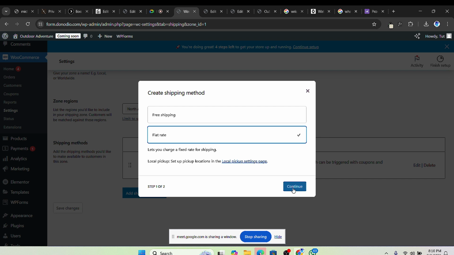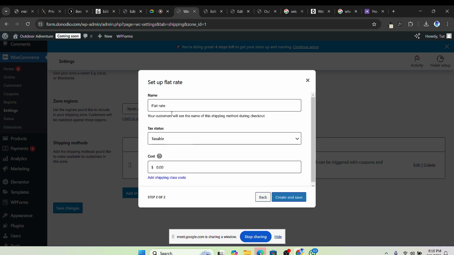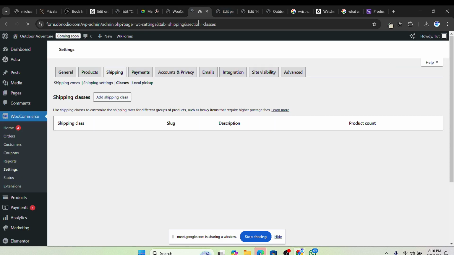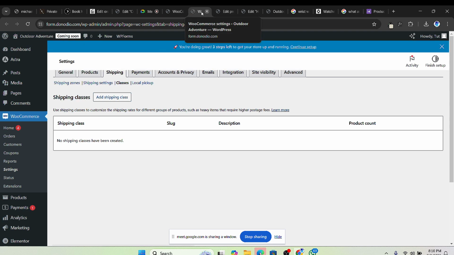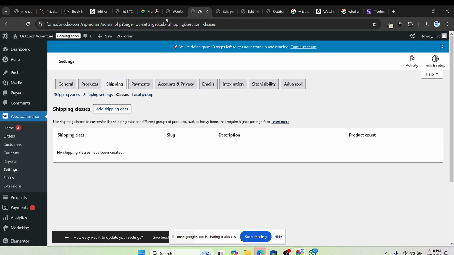So I'll just say a flat rate. And is this shipping taxable? Yes, you can see it's taxable. So this flat shipping rate is going to be $10. And it's telling me to add shipping class cost. I will leave this for now.